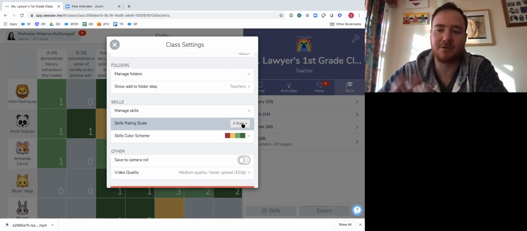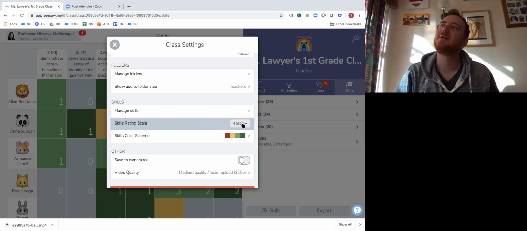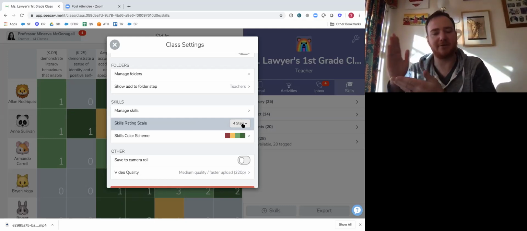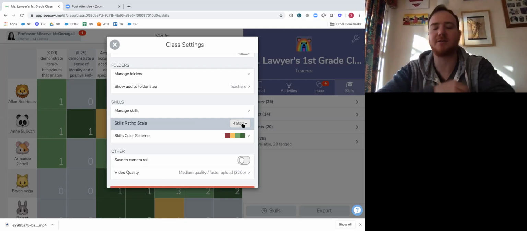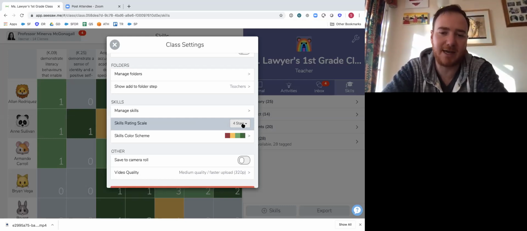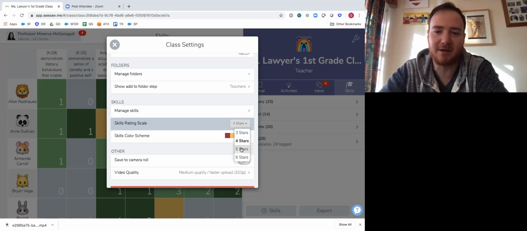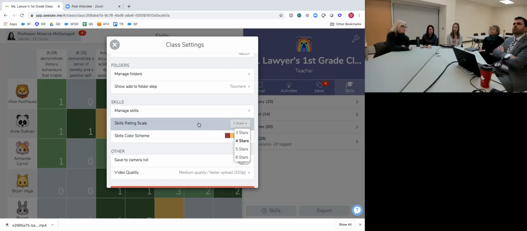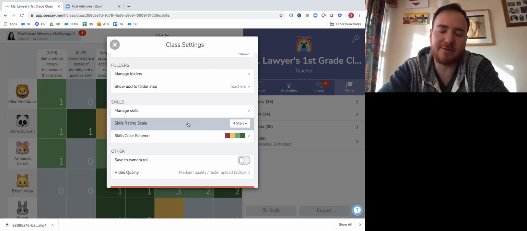Since you're not very clearly delineating these different levels of mastery with a rubric to use, it sort of works well to let teachers decide, because maybe, as you said, one of you really wants 5 stars and you can come into your class and make it a 5-star scale. Because this would have been system-wide. I'm trying to think, Steve, when we were setting this up way back when, what it was. Because it goes beyond kindergarten, it may have been 4 stars because of the 4 levels. We use 4 stars as a default, actually. So that's likely where it got set.